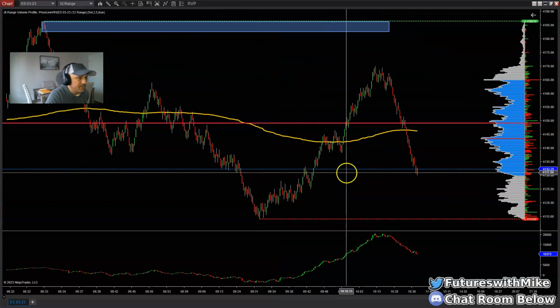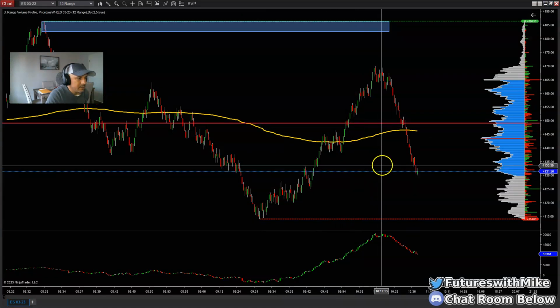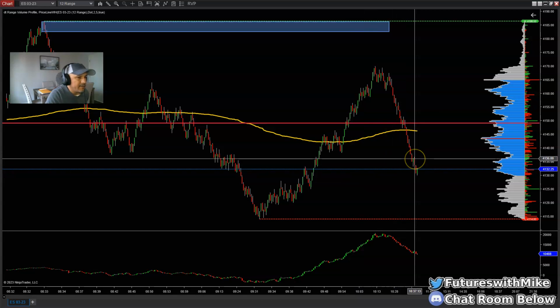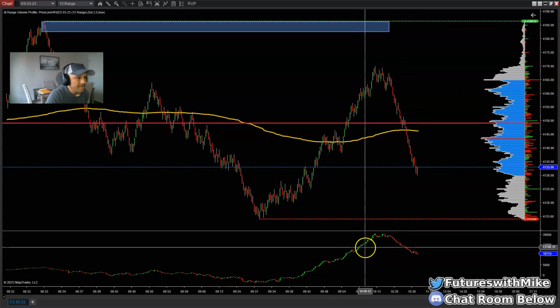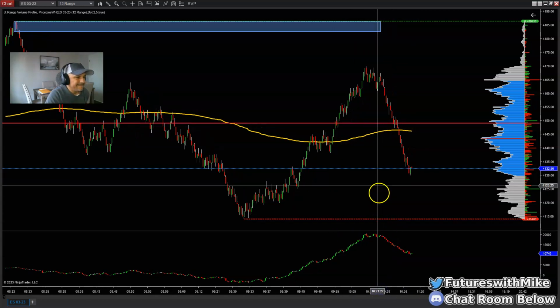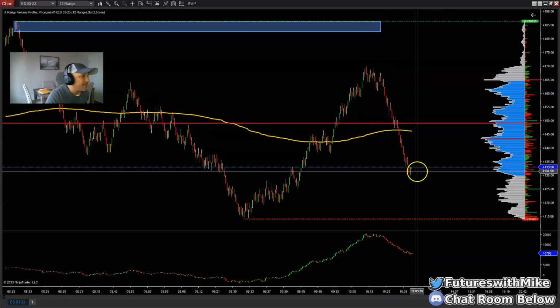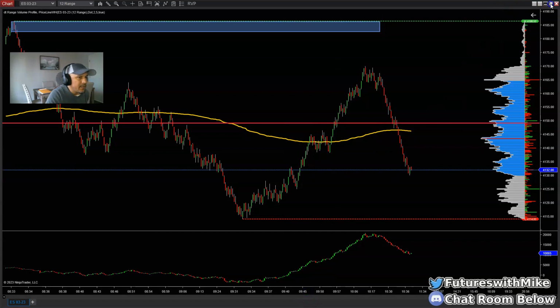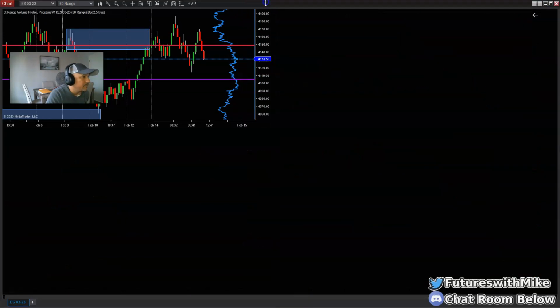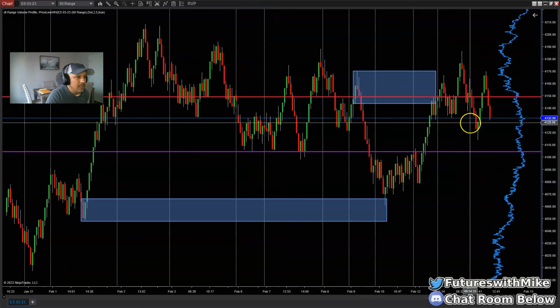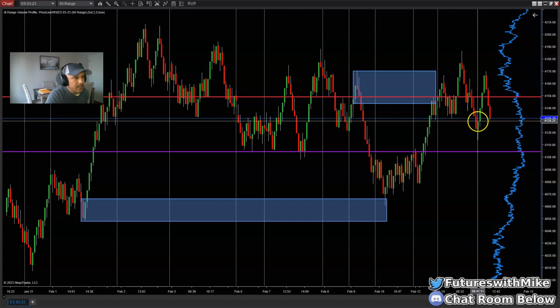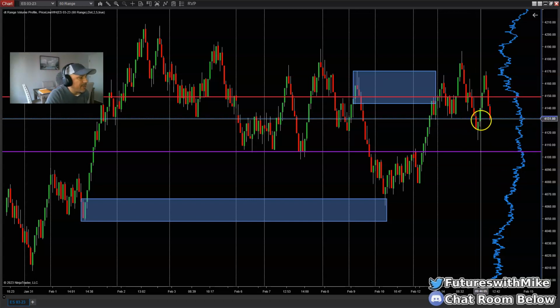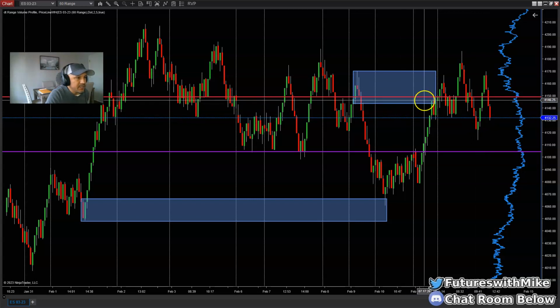Let me see what it's trying to do here. It's gonna have to break above this area right here at the 36, 37 area. If it breaks above 37 and pulls back, I'll be looking for a long entry. We are at demand, I believe anyway. Price could reject this. We're bouncing off this area right here. So we'll see.